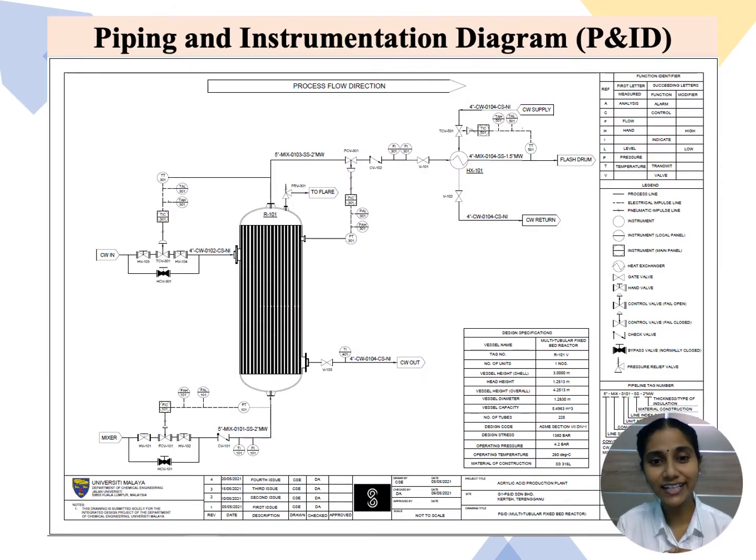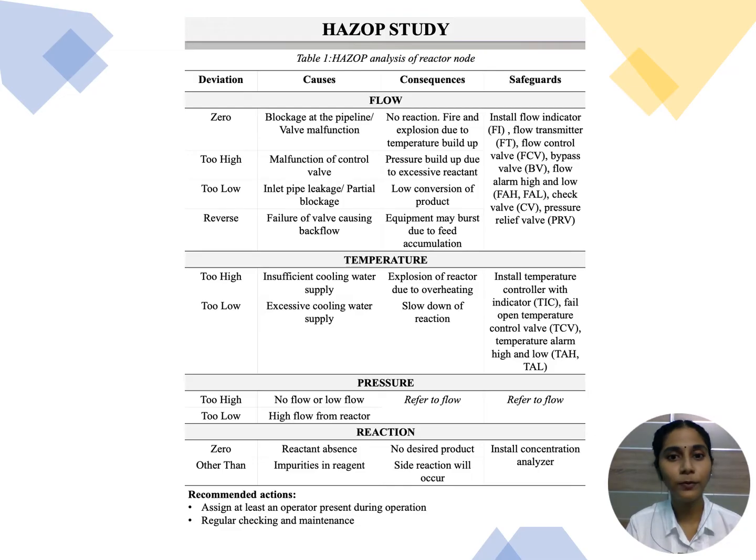Thank you, Shi-En. Here is our group P&ID drawn based on the HAZOP analysis. It is a complete representation of the process and facilities, including the illustration of the piping, equipment and instrumentation. Moving on to the HAZOP study, firstly, HAZOP study helps us to ponder on the possible causes based on the deviation found. Some common causes are blockage at the pipeline, failure of valve, and no flow.